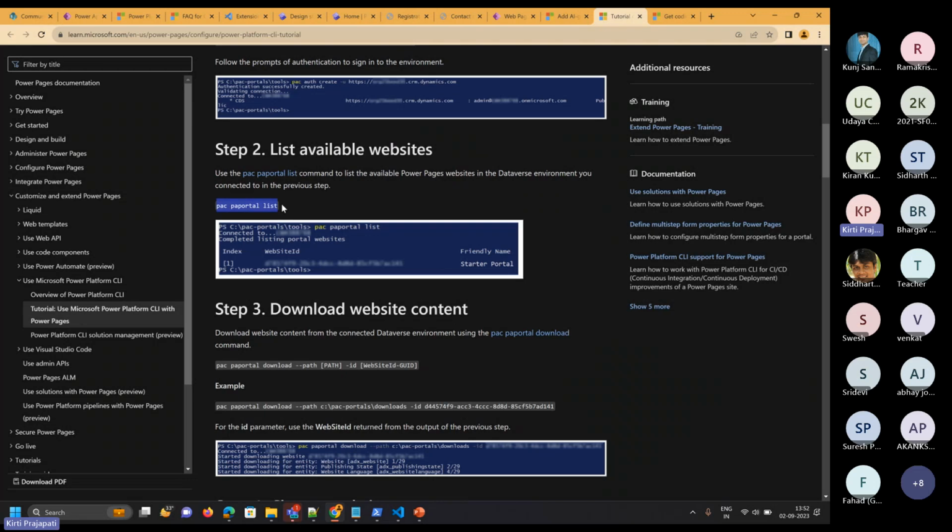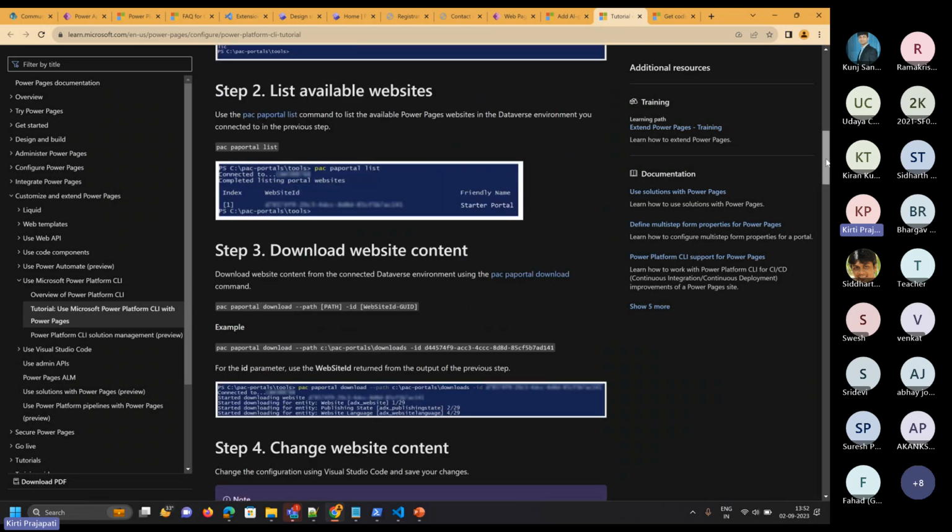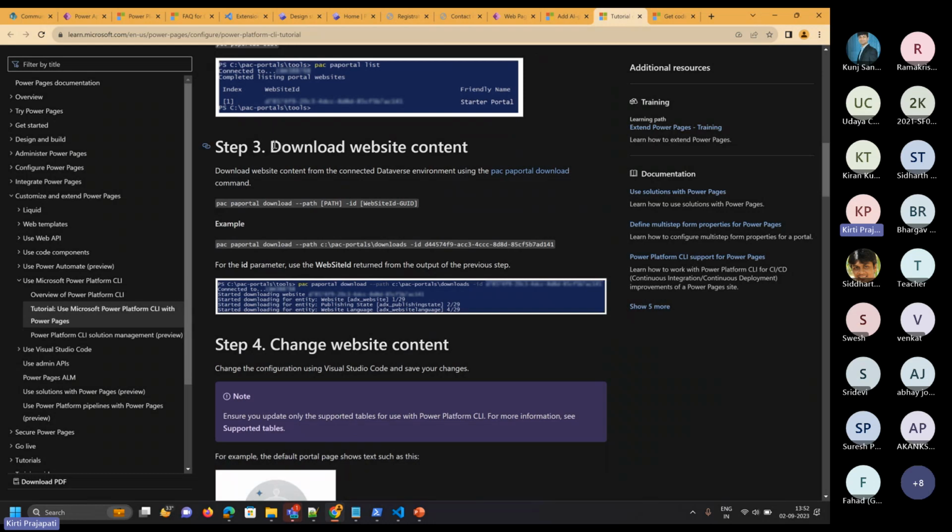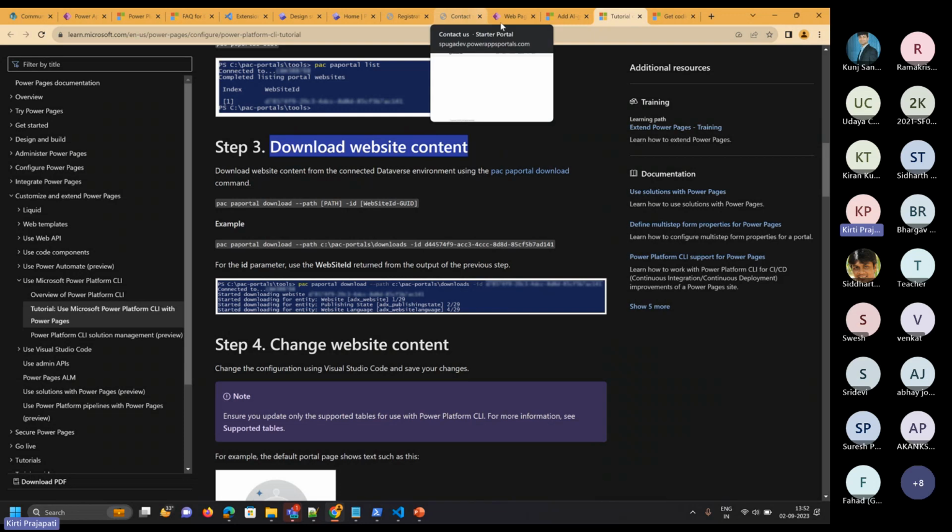For that, you can use this pac powerpages list, and it will list all the sites available under your environment. The third command is to download a specific site on which you want to make some content or validation changes, and then re-upload that site into this environment.